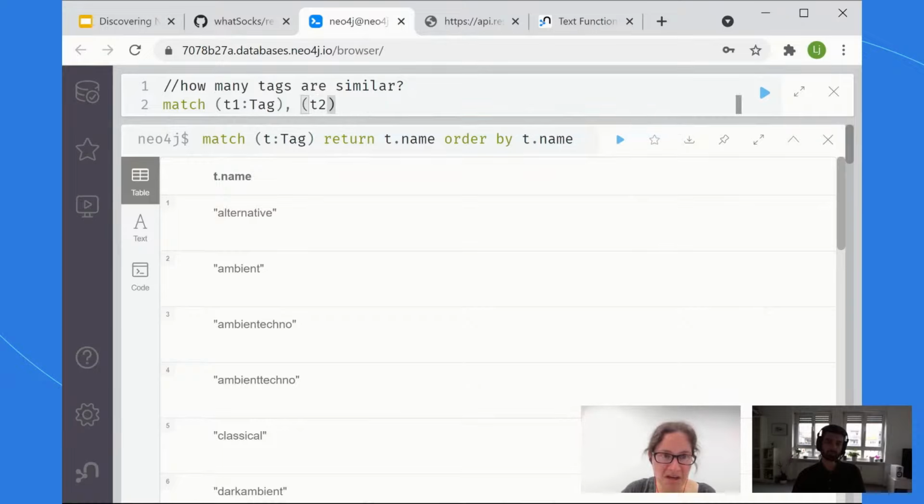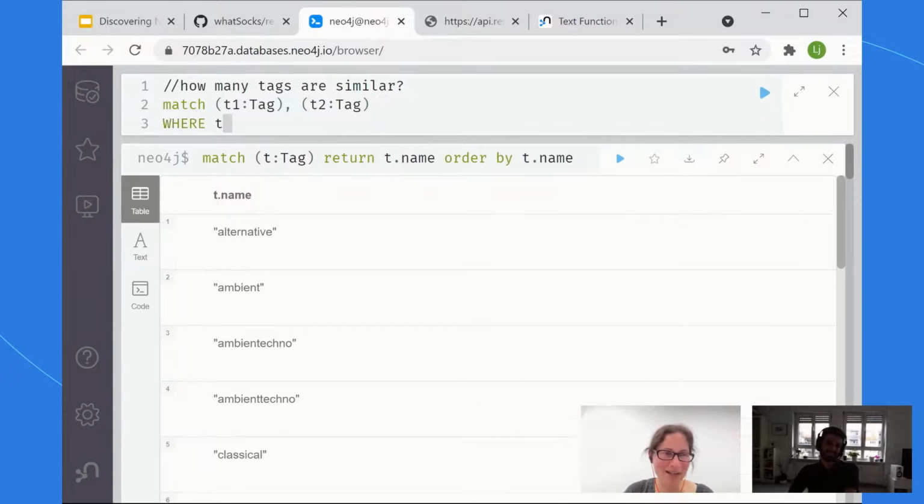Those of you who may have seen me with my text comparison stuff, this will be very familiar because I do this all the time. Where T1 is greater than T2, I just do this. This is basically just looking at how the two tag names are called. We're not looking at, say, two playlists that have tags and then comparing because of overlapping tracks; that would be the more involved thing. At the moment we're just looking at whether tag 1 is similarly sounding or written to tag 2, and then comparing the two. Exactly, that's exactly what we're doing.